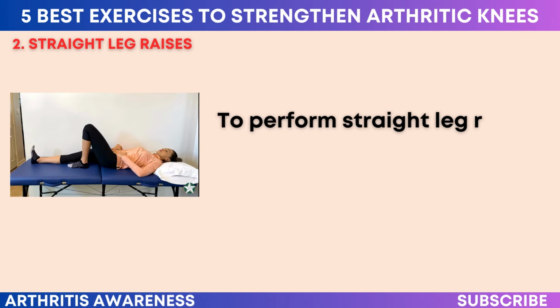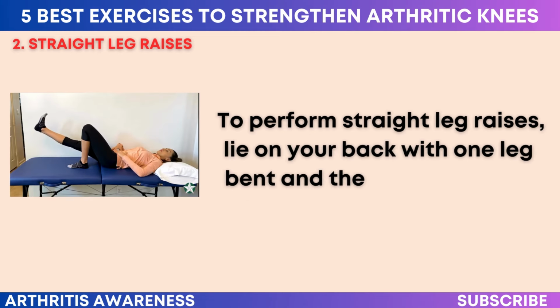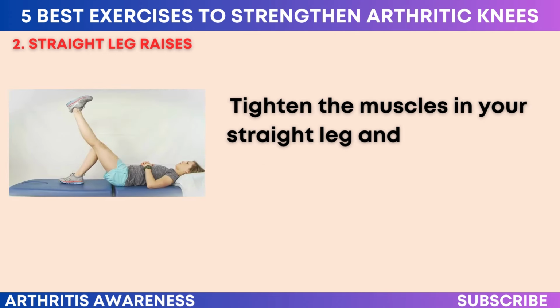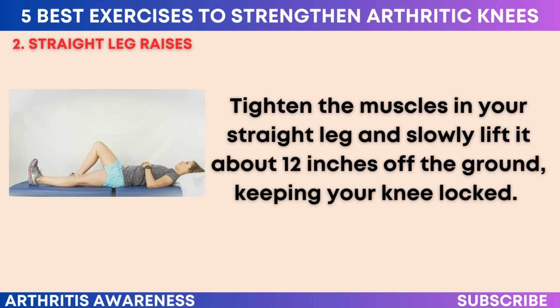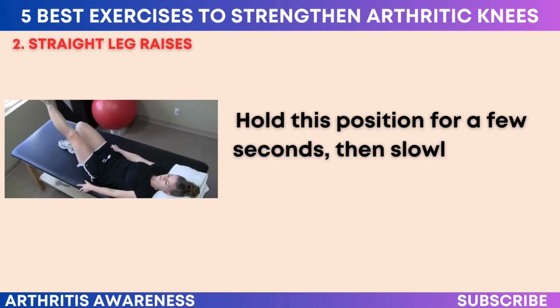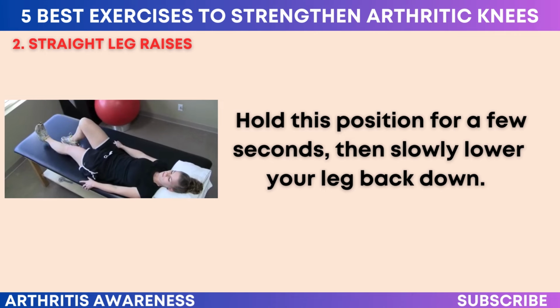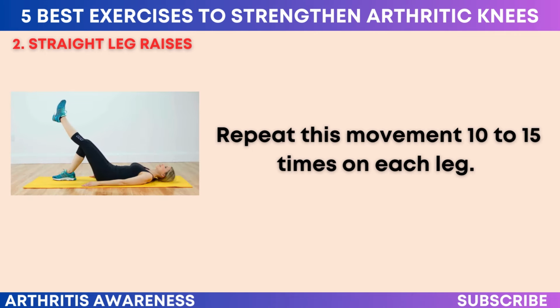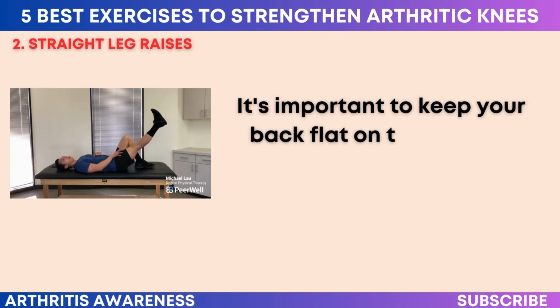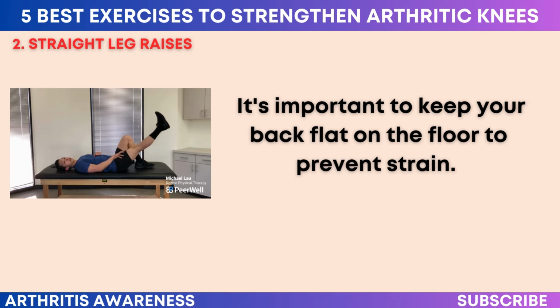To perform straight leg raises, lie on your back with one leg bent and the other straight. Tighten the muscles in your straight leg and slowly lift it about 12 inches off the ground, keeping your knee locked. Hold this position for a few seconds, then slowly lower your leg back down. Repeat this movement 10 to 15 times on each leg. It's important to keep your back flat on the floor to prevent strain.